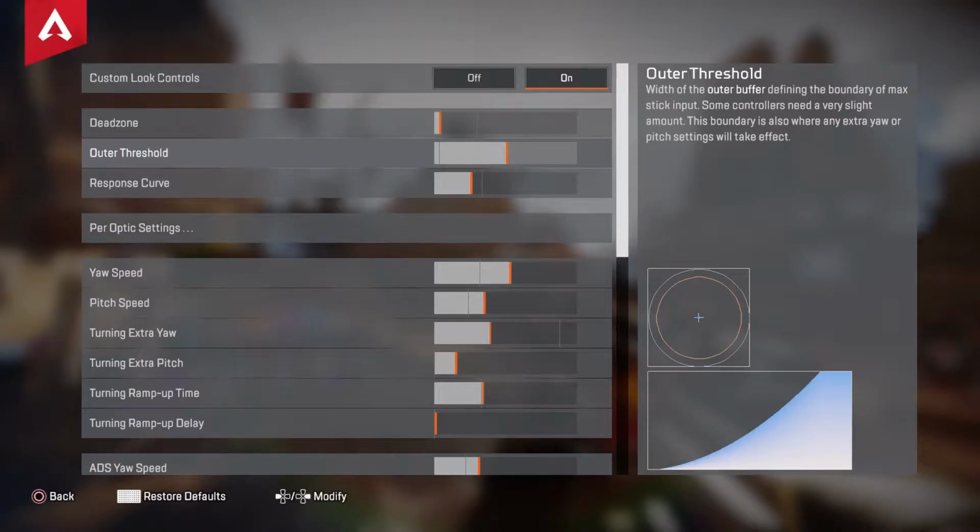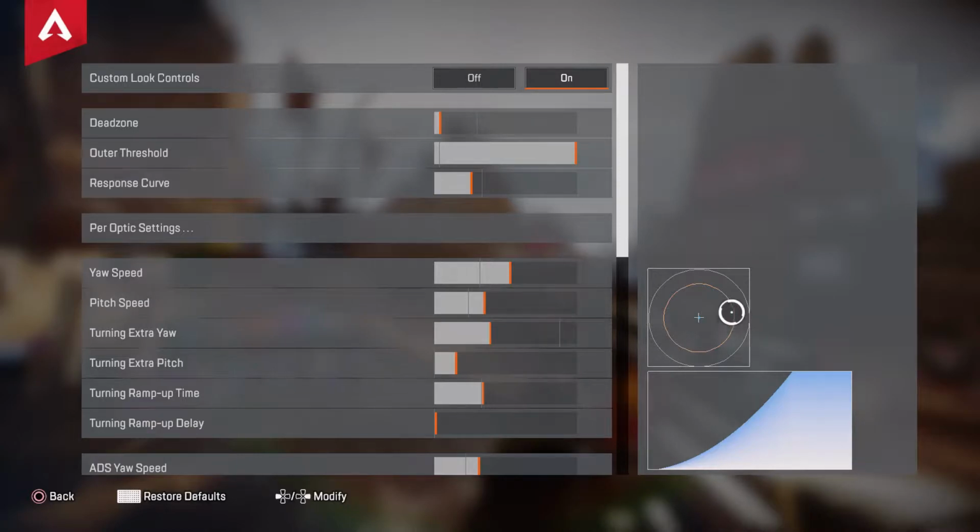So outer threshold, if you want to mess with it, basically it just means at what point are you at maximum movement, right? So let's say I turn it up all the way. At this point of my thumbstick, when I rotate it, I'm going to be at maximum movement, right?